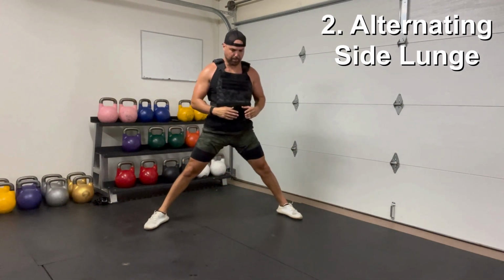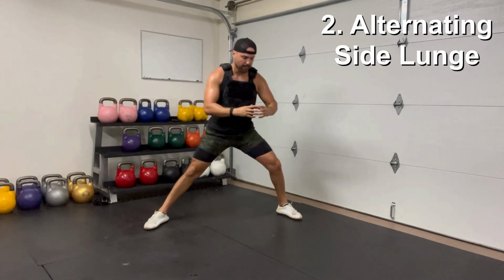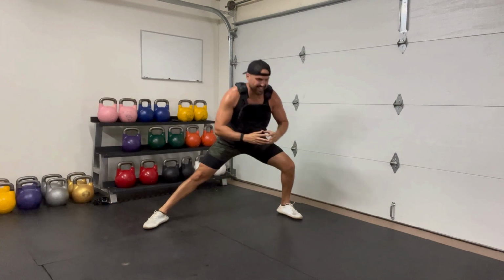If your mobility is garbage, then what I would suggest is using a suspension trainer or something that you can have some balance. So that way you can dictate the depth.